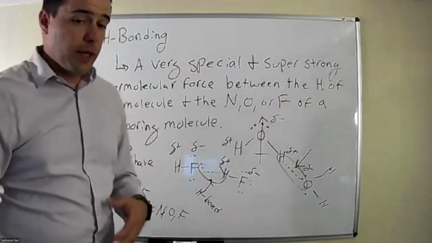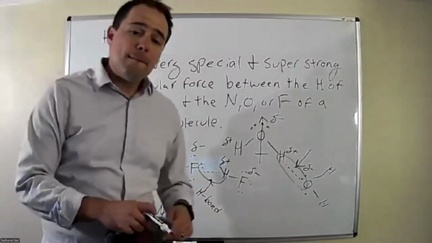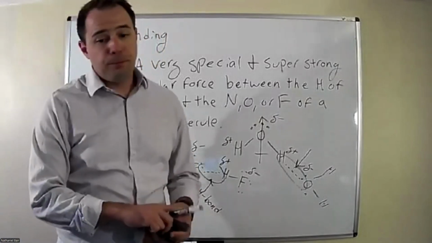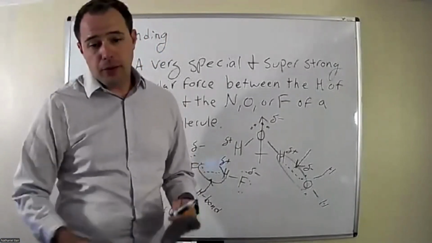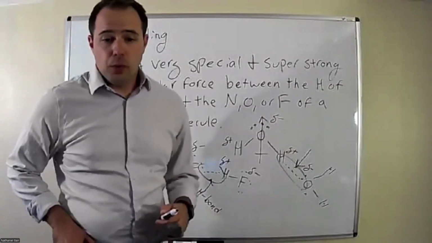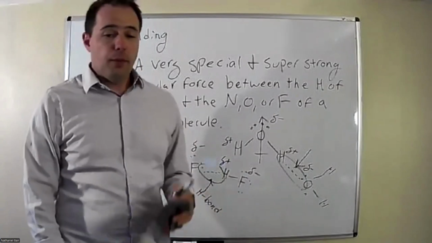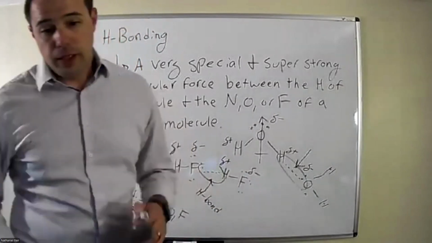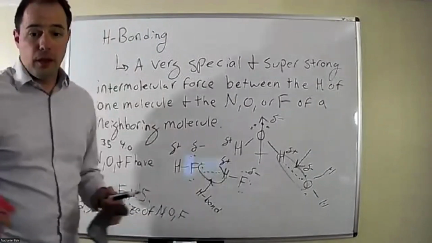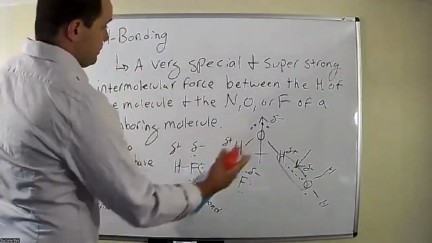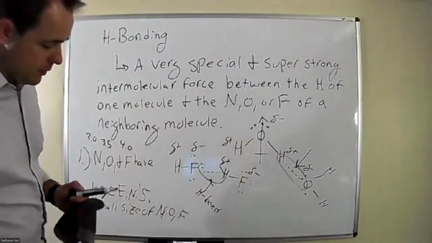Without hydrogen bonding, if water just did a dipole-dipole, there'd probably be no water on this planet, right? Because water is a tiny little molecule. It would not be a liquid or solid on Earth, really, except for maybe at the poles. But thankfully for hydrogen bonding, we got a lot of water. We got a lot of life on this planet, which is great. At least I think it's great.